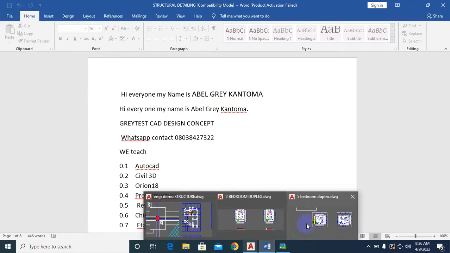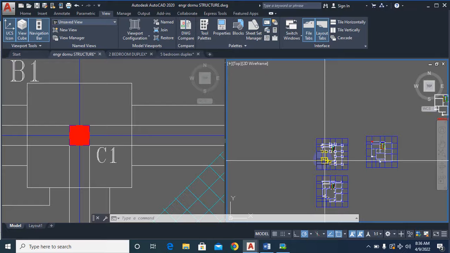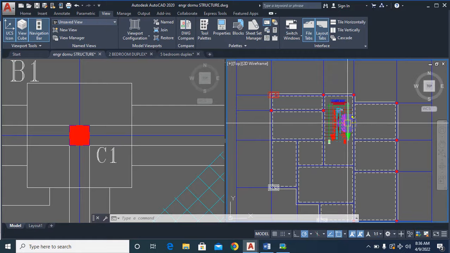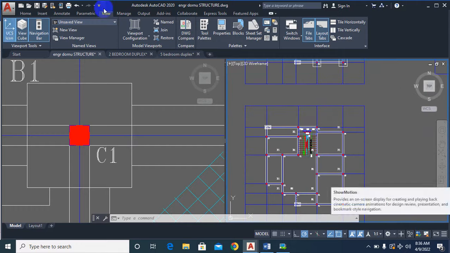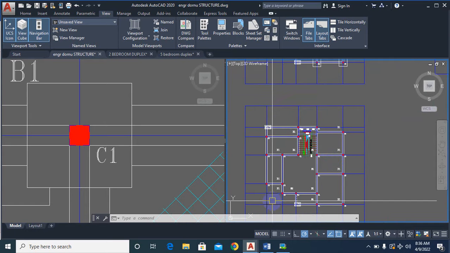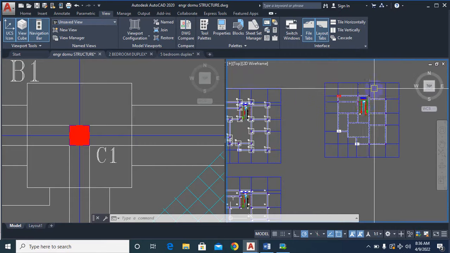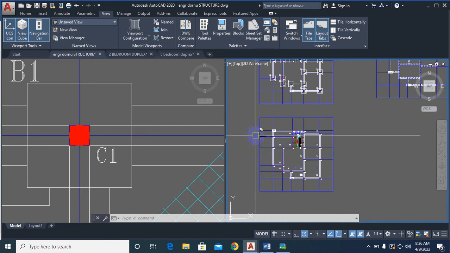Okay, I'm going to continue where I was explaining how to come about your general arrangement. We have arranged all of this. Another very important point is your columns. Most times people tend to have issues with short columns, the columns that will continue. So I'll briefly explain that as we go through this design together.